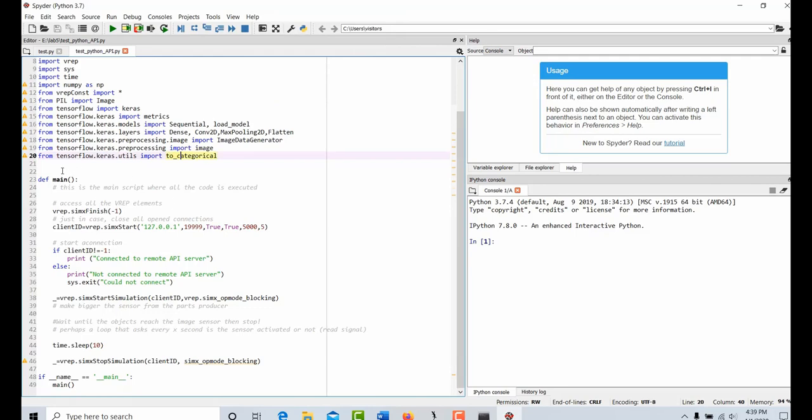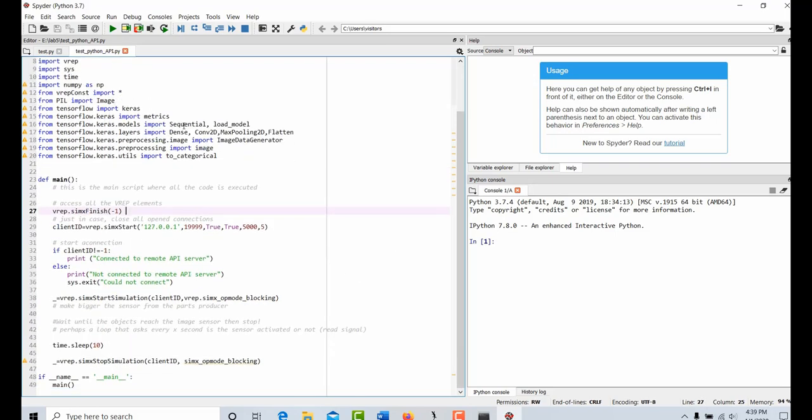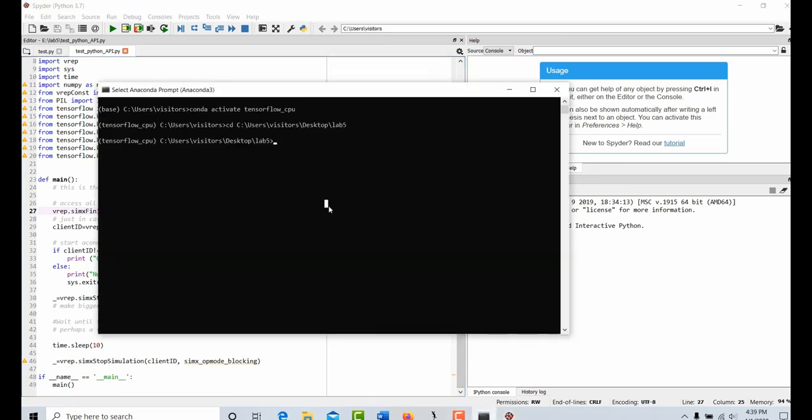We'll just have a main function that connects to vrep and shows us if the connection and the installation of the Python API was correct or not. This is what the main file has, and you can modify this file here, but you should run the file through the Anaconda prompt because you have to make sure you do it through the TensorFlow CPU environment.